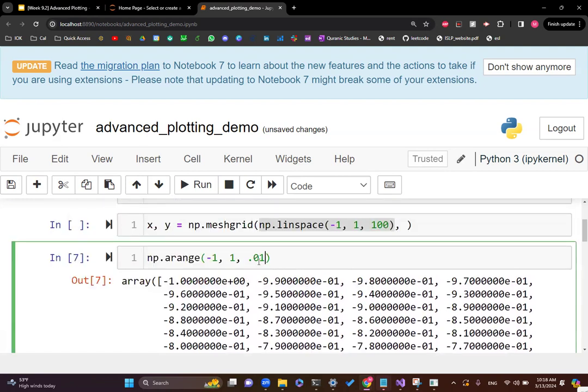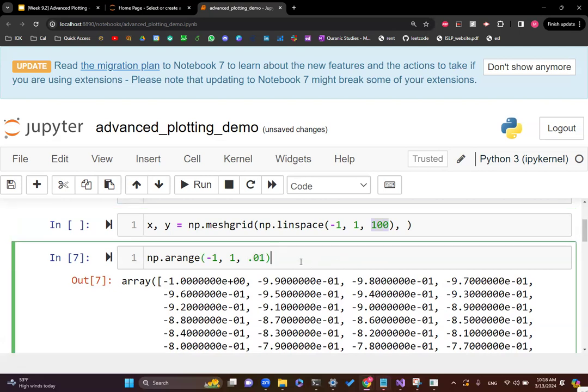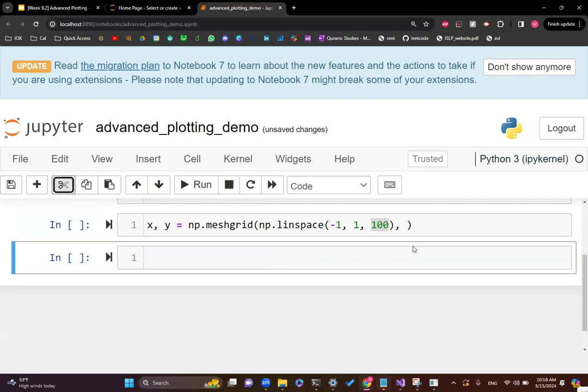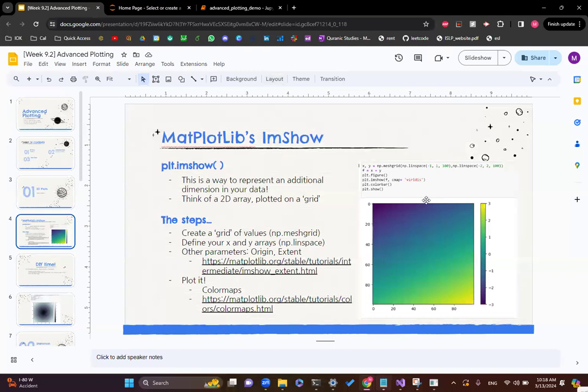A range is if you want to define it based on your step size, and linspace is if you want to do it with the number of points that you want to have. I could do some math and figure out a range, but I'm just going to do it with linspace for now. I defined my linspace for the x-axis to be from -1 to 1, and for the y-axis, from -2 to 2. That's just because I'm following what is plotted over here.